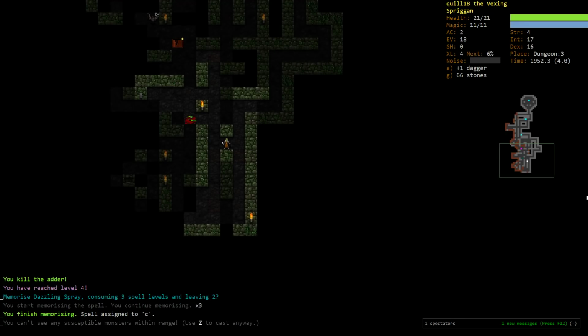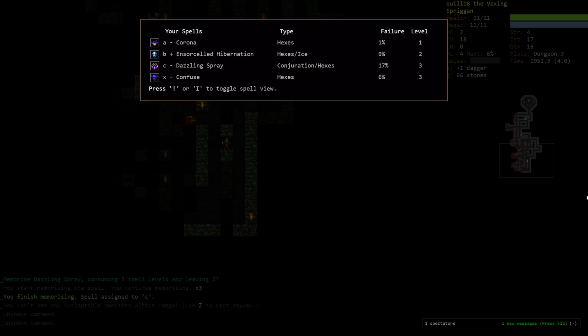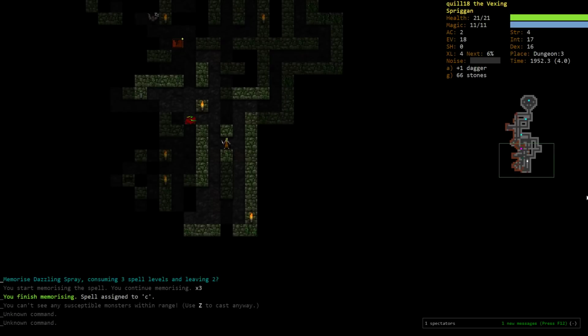No, that's not what I want to do. How do I get info on the spells I have memorized? Shift-I, that's what it is. So, fires a spread of scintillating energy bolts from the caster's fingertips. Any living creature they strike may be dazzled and left stumbling blindly. So this is another way that we can get possible disorientation stuff, although I don't think we're going to have to rely on it for a while.